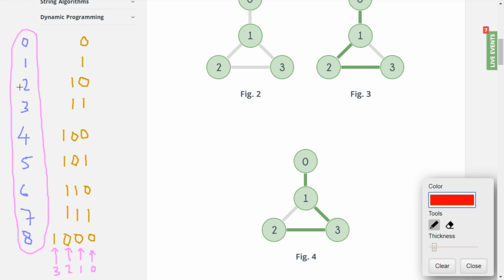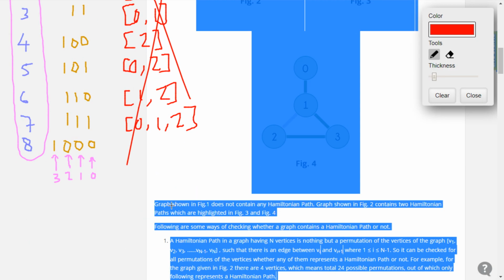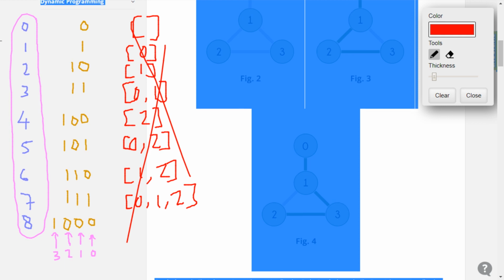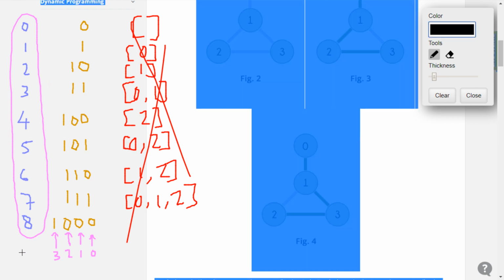And I'm going to use a color that I hate because I hate this. So let's say empty array. This is the array containing 0. This is the array containing 1. This is the array with 0 and 1. This is the array with just 2. This is the array with 0 and 2. This one's 1 and 2. This one's got 0, 1, and 2. So like the idea is this over here, gross. Oh God, I didn't think that was gonna happen. But this stuff over here, good. Good. I approve.